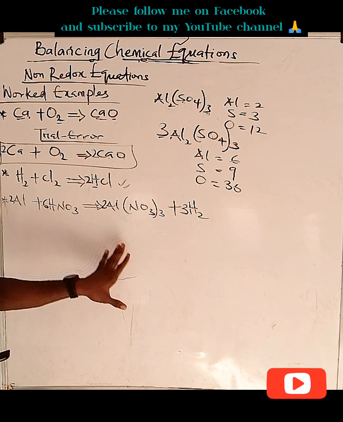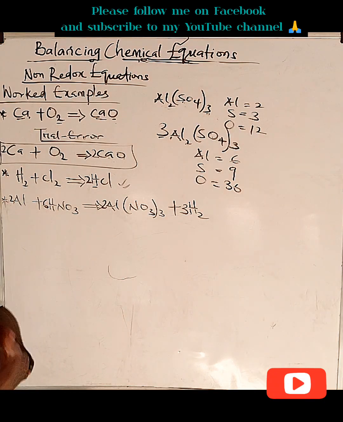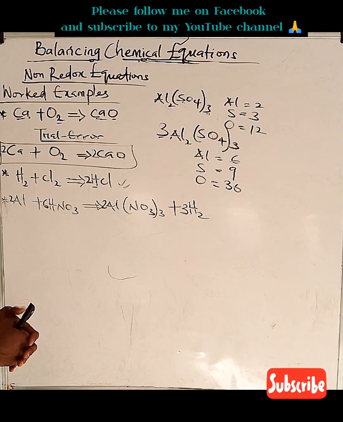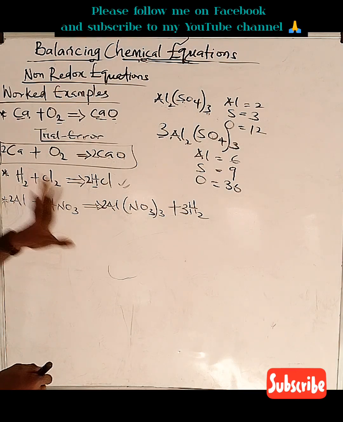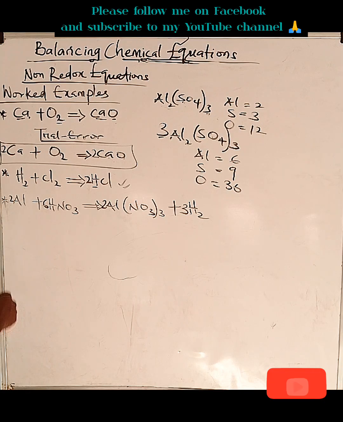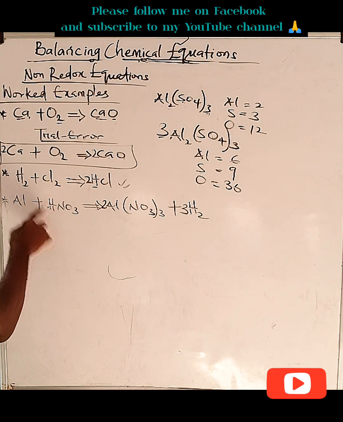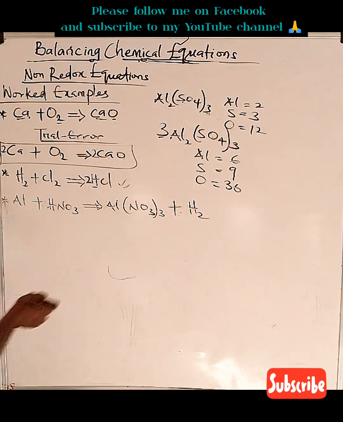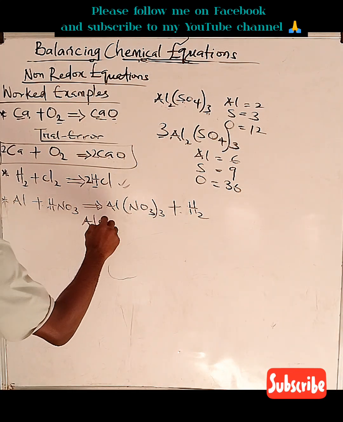So that's the trial and error method. The trial and error method is just keep trying different coefficients, attaching stuff to see if it's going to be balanced or not. But this is not the best. For complex stuff, the best is the algebraic method. So I'm going to be using the algebraic method right now. I'll take this off, and then we use the algebraic method right away. So how do we use the algebraic method?